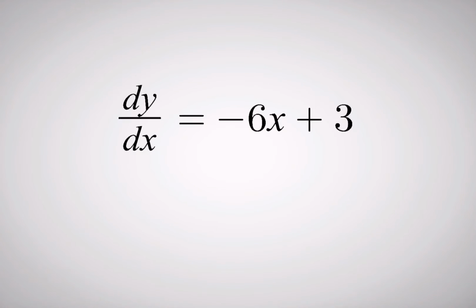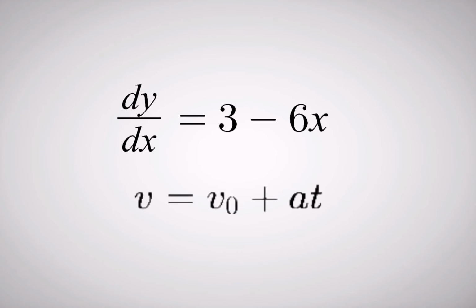Now let's take a look at the second derivative, or our velocity equation. Does it look familiar? If we switch around the values, it matches up perfectly with our first kinematic equation, where x equals time. We know from the problem that we had an initial velocity of 3 meters per second, and we could solve acceleration to be -6 meters per second squared.